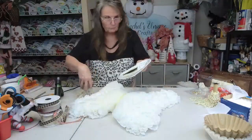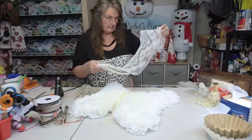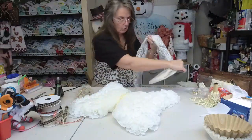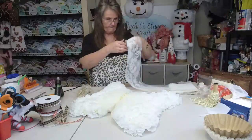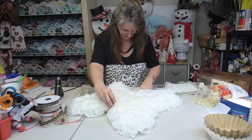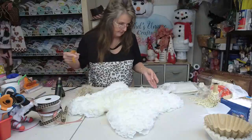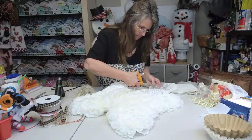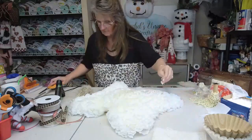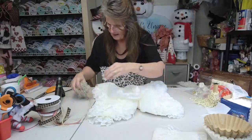Fun stuff. So this is just, I don't know, that looks like a 6-inch thing of lace. And it's cream color. I'm going to gather it right here. Scissors, and I'm just going to cut in an angle right like that. Okay, so let's see. All right, we've got that.